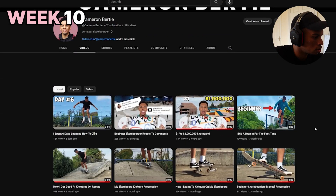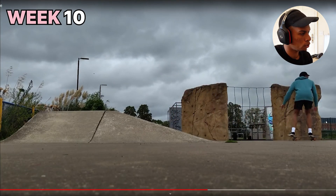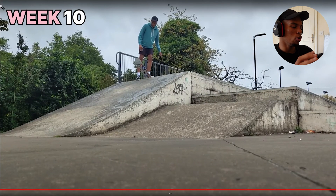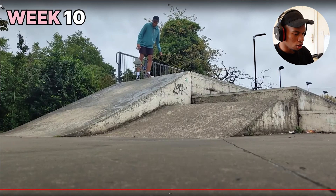Episode 11 is drop-ins — my first ever drop-in. Before we watch, I now know these weren't proper drop-ins because I was using a bank, not an actual ramp. But doing this was a way to build confidence — I did get a lot of confidence just riding down ramps and riding my skateboard in general. This ramp looks small in the video, but it was the most intimidating thing I'd ever ridden. The speed I picked up going down it — it all looks slow on camera, but I could feel the resistance hitting my face.